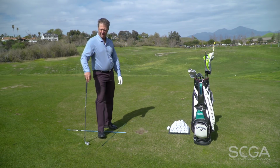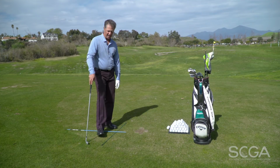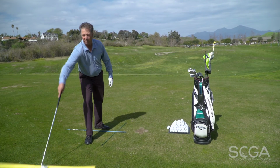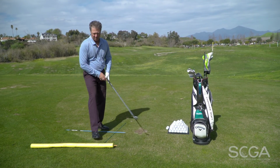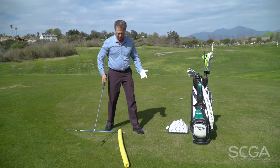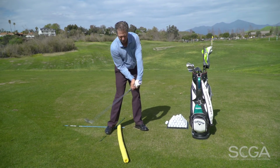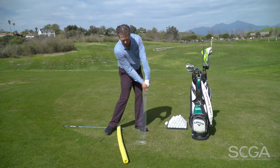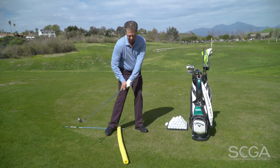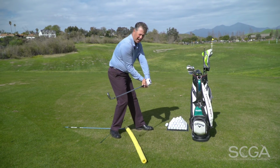And I'm going to bring in my old swim noodle here for the advanced part of this exercise. And this is what the best players in the world have. I'm going to show you this from face on. And this would be the drill. I'm going to put this a little bit back in my stance. And the trick would be to be able to hit, or at least strike, over the line without hitting the noodle. That means you've got a relatively sharp angle of attack.